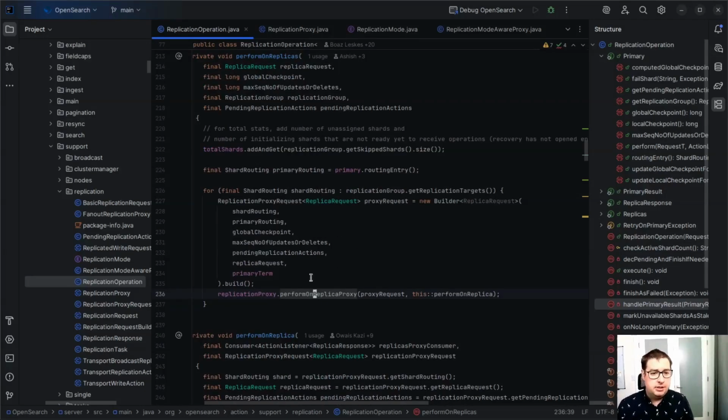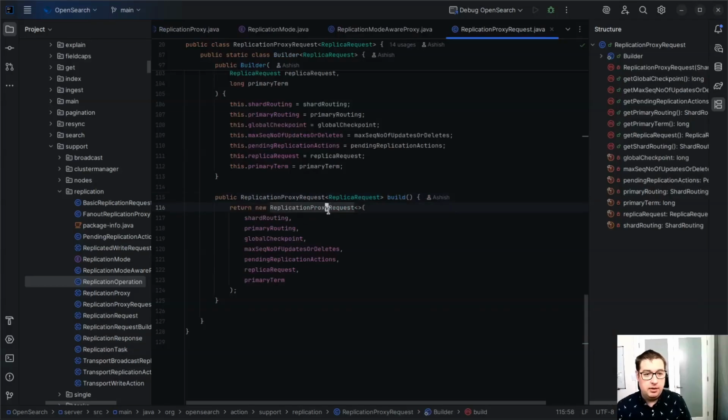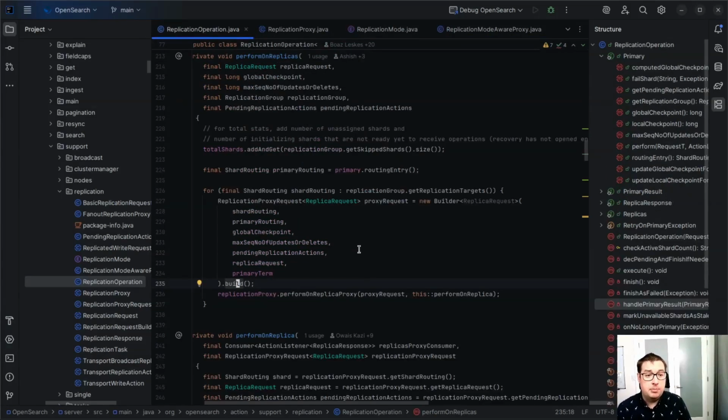But there are some others. Let me just remind myself. Okay, so we construct the replication proxy request, which ends up holding the shard routing, the primary routing, etc., including the replica request and the primary term associated with it. Oh yeah, the primary term for fan-out, we're not going to look at that.